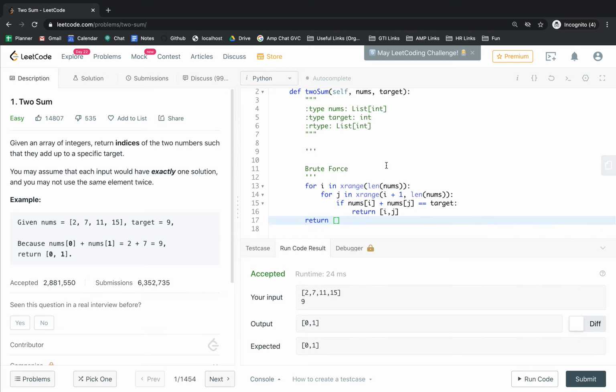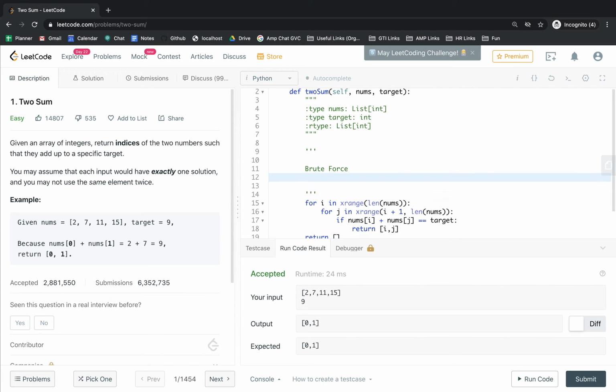So for this solution, I think it's pretty easy to understand. But basically, like we were saying, i is going to iterate through here, right? And then j will iterate from each number after it. So you get 2, 7, 2, 11, 2, 15. And so if you think about this, basically you're going to check each number against every other number after it.